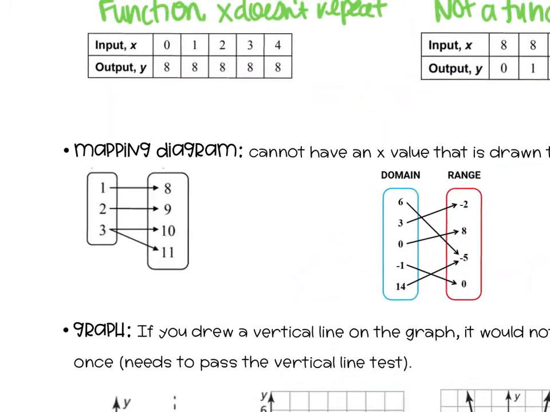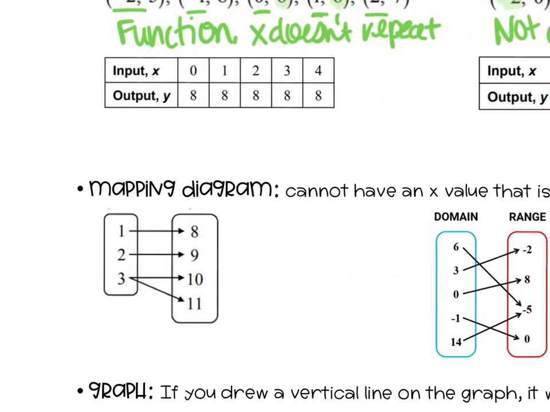All right, now let's look at the tables. So the first one, input or my x is on top. I have 0, 1, 2, 3, 4, and output y. All the y's are 8. So if you remember what's important here, every x value has one y value. So 0 goes with 8, 1 with 8, 2 with 8, 3 with 8, 4 with 8. Now if I threw 4 with 7 on here, that would not work. That would make this not a function. But since each of them just has that one value of 8, it is a function. And you could just say each x has only one y.